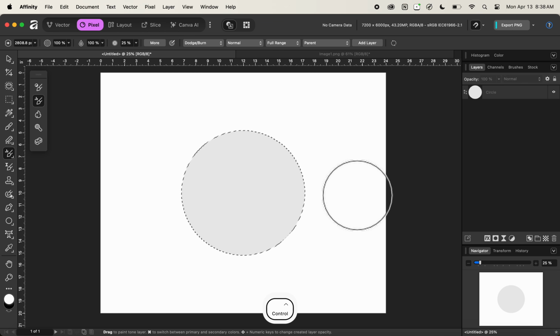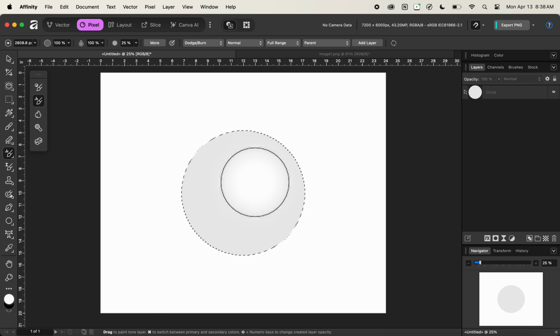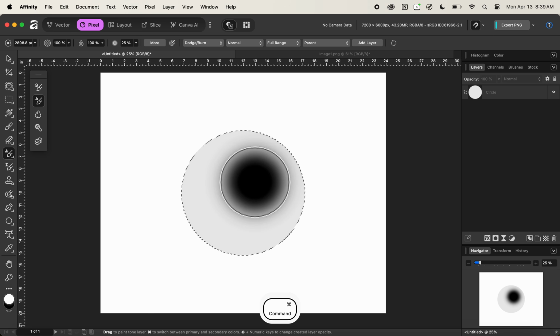Now you can see that by default, our tone brush tool is currently in the dodge mode. That is, whenever we apply the tone brush tool anywhere inside of the selection, it will apply the dodge effect, which you can see is visible with the whites inside of the tone brush tool. And in contrast to the dodge effect, if you want to apply the burn effect, then all you can do is hold down the command key on your keyboard if you're using Mac and the control key if you're using Windows in order to change to burn mode.